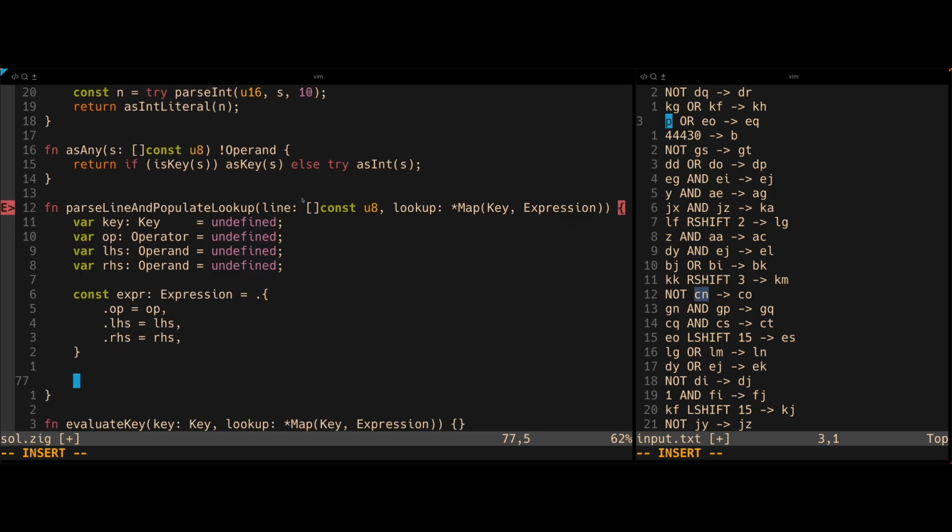Okay, and then we're gonna put this in the lookup. That's the whole thing. Lookup.put key expression. That's the whole thing.